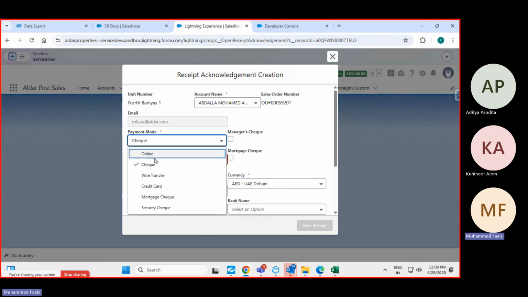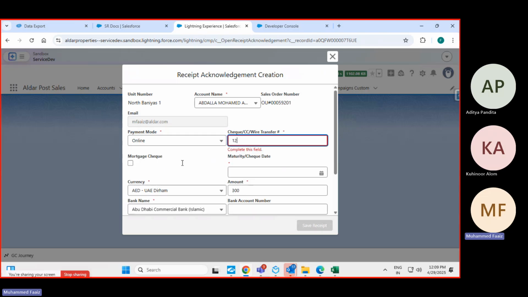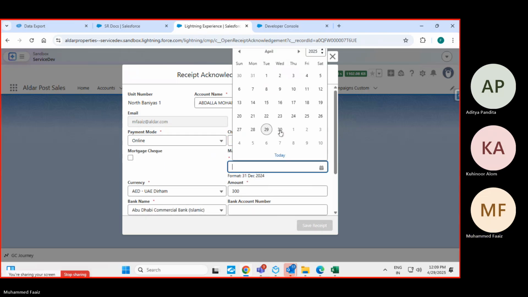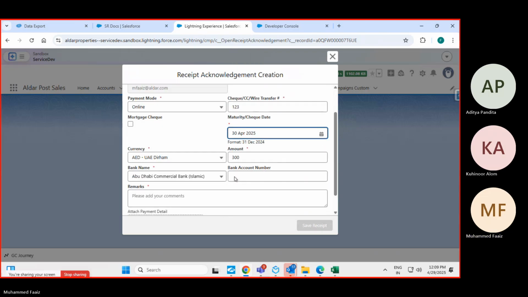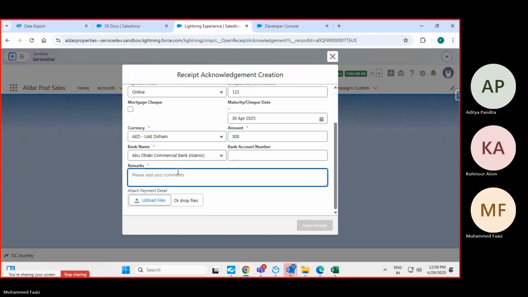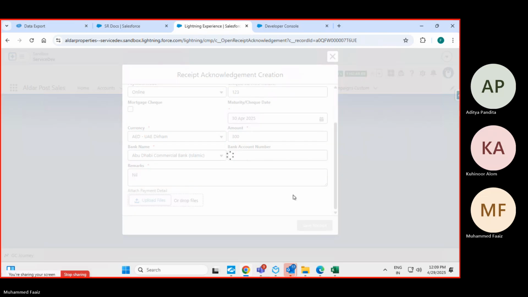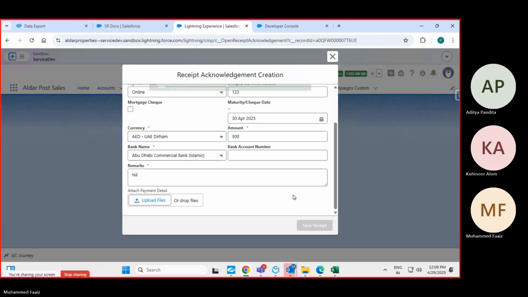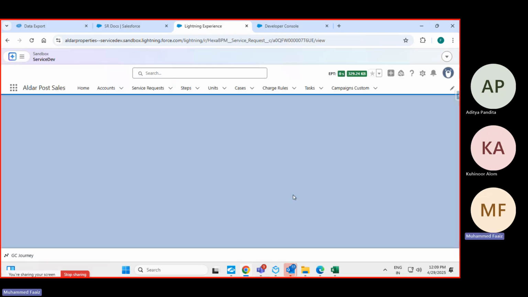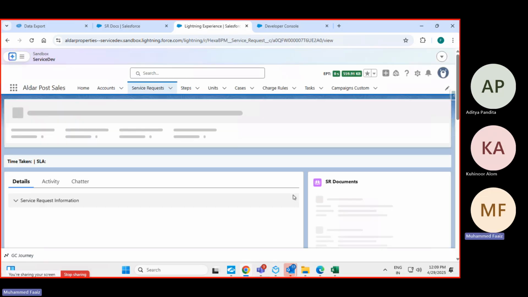When the payment mode is online and one, two, three. Okay, so our receipt acknowledgement record is created.